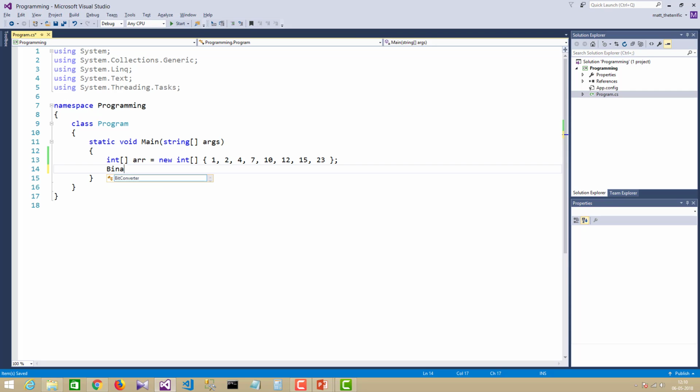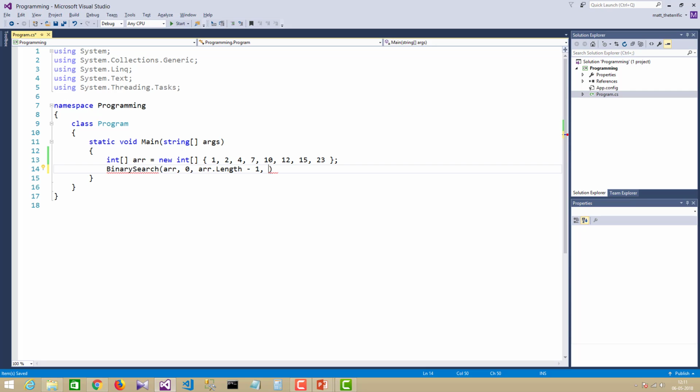Now we're going to write a method that will perform the search, and it is going to take left and right pointers. The left pointer in the initial step is going to be 0, as we will be starting at the boundaries of the array, and the right pointer will be the array length minus 1.